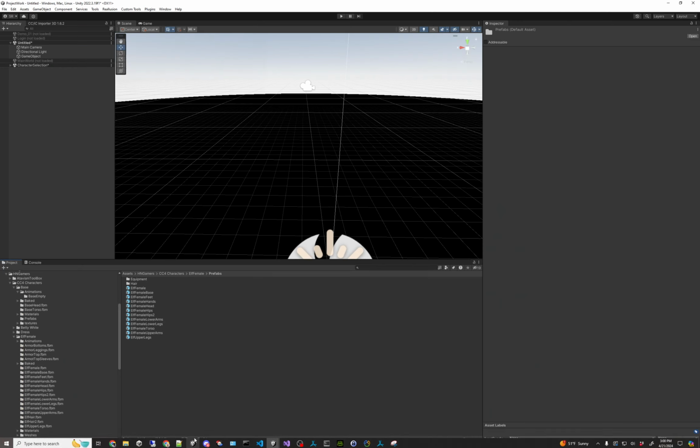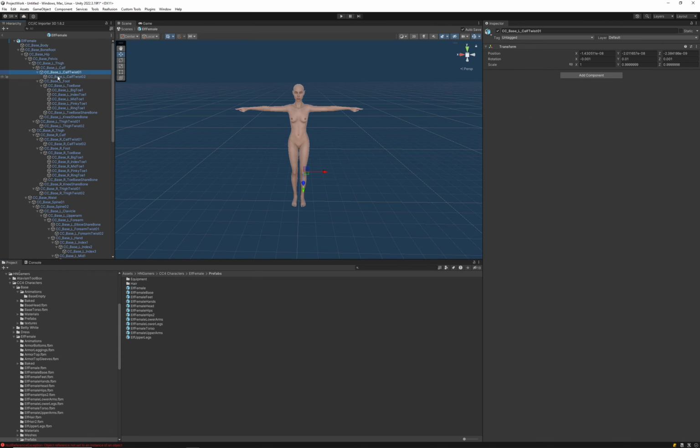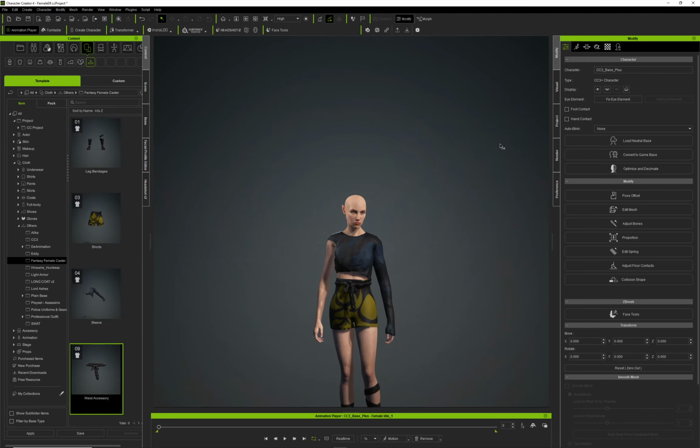And the skeleton is the most important aspect that we'll talk about here when we move over into Unity. You can see we've got this CC base bone root skeleton here, and that's what it's named if you do not change it to a character game base. If you do change it to the game base, then it changes over to the standard root hips information that we're used to in the standard Unity topologies.